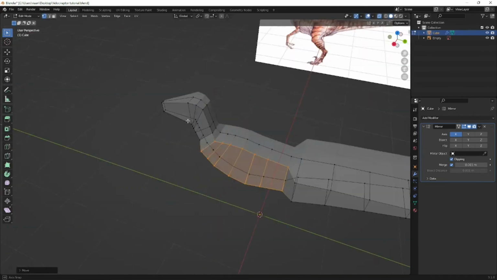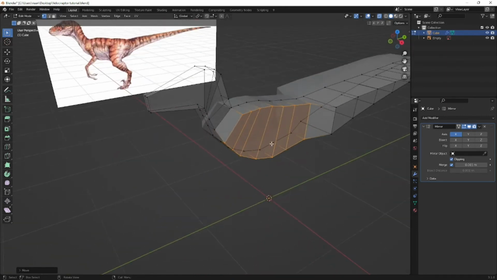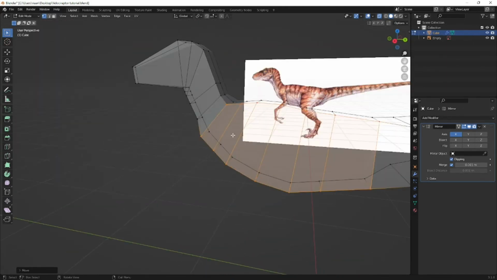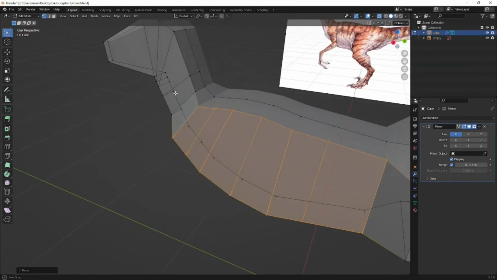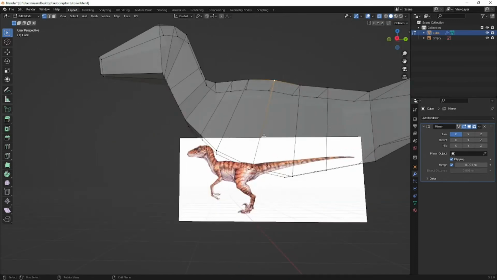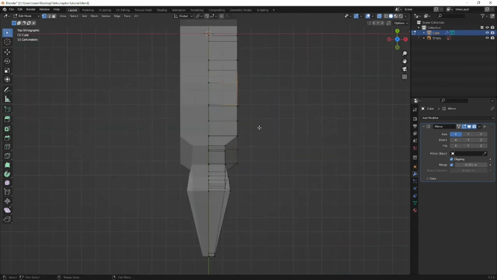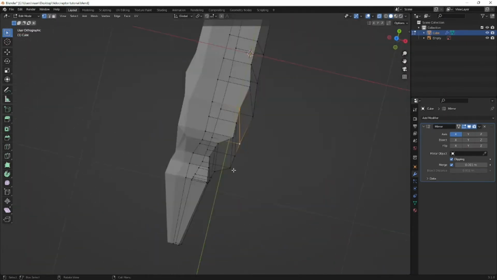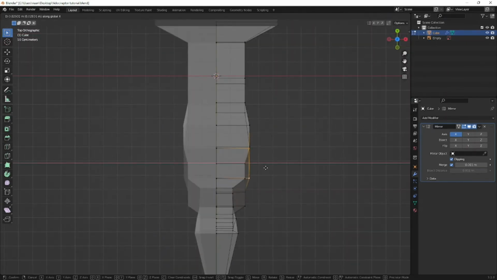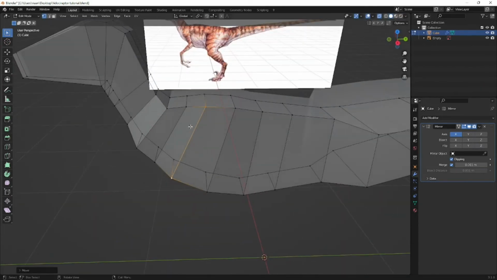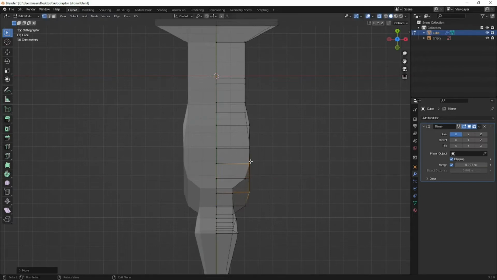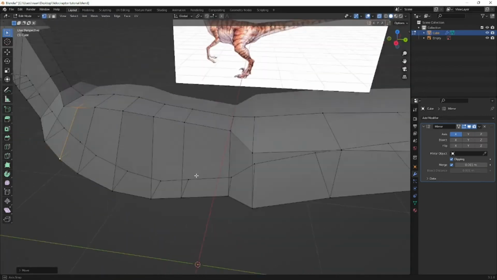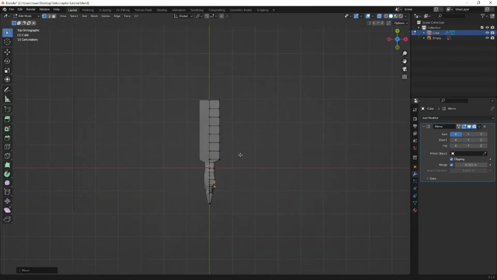Just remember, the Jurassic Park Raptor is slim, so it's also one of the hardest ones to model, apart from the T-Rex. Just try to keep this flat. Go to this belly part and just bring it a bit out like that. Make it a bit round because that's where the rib cage is. Do not round it out here where the legs will be. Use a different method over there.